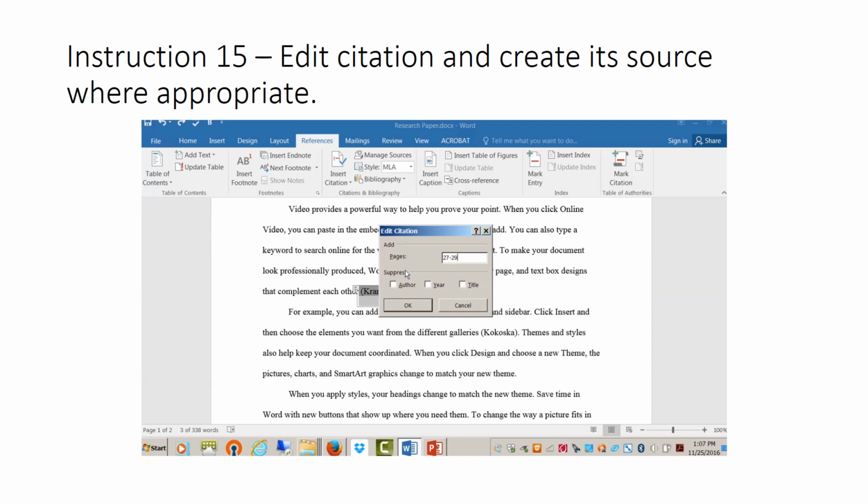Let's say, for example, in the last paragraph that we had used the words Kramer and Chen suggest. Since Kramer and Chen are already in the last paragraph, we may not want the author to show. Click in the checkbox to the left of author and click OK. Instead of showing the author, we now show the name of the book and the page number.